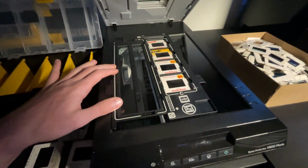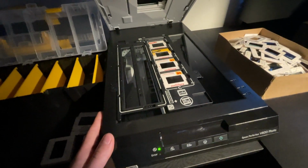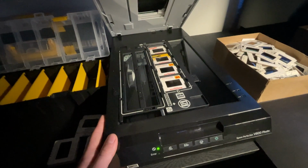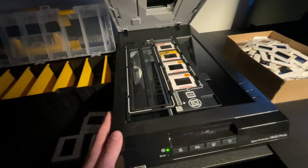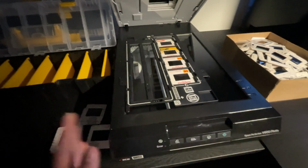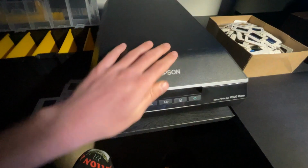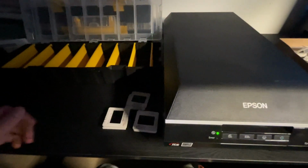But yeah, it's a very great scanner. I've loved it. I've had it now for over a month, and I paid only $350 for it. It's been great. I haven't had any issues with it. I highly recommend it. Now, let's get on to the slide storage.